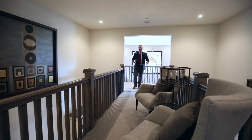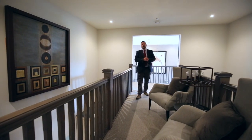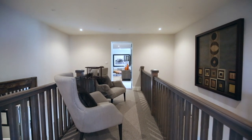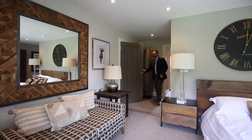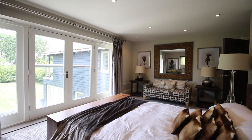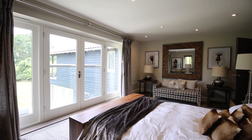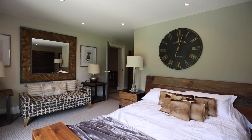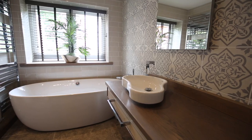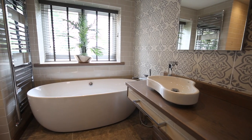One of my favourite features of the Spinney is the gantry over the top of the dining room, which seamlessly leads you into the first of the guest bedroom suites. Now if I hadn't shown you the master bedroom suite, you could easily be forgiven for thinking this was it. But just like the master bedroom, you've got this really sumptuous bedroom area, segregated with this wall, and then you've got a walk-in dressing room, a dressing area, and yet again a beautiful ensuite bathroom.